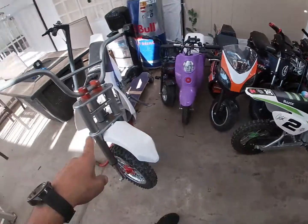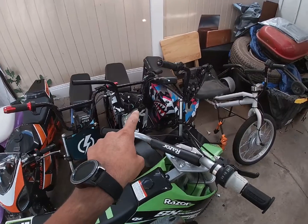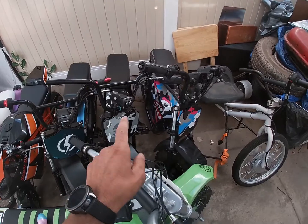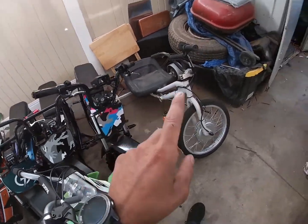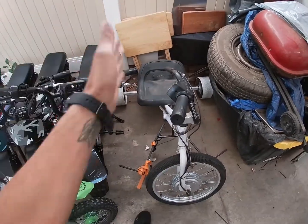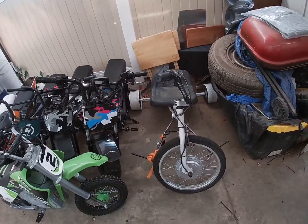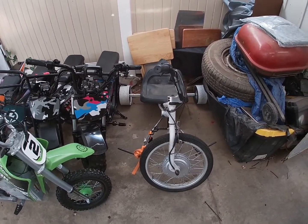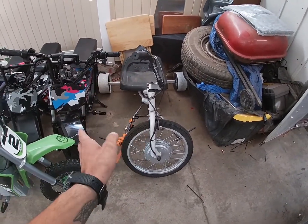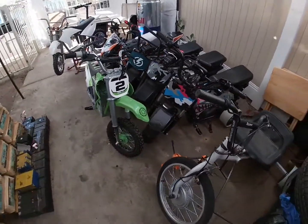So this one's a 6,000 watt rebuild. This one's gonna probably be with the QS motor. I wanna hit about 18,000 watts on this one. This one's gonna be 6,000. And this one I'm thinking of getting rid of because, like I said, it just sits here, and I could fit two bikes here. I don't even use this anymore. I built it for the channel and it just sits here. So I might end up chopping up the frame, taking the hub off and the controller, putting it away, maybe using it for another build. But yeah, guys, let's get into this teardown.